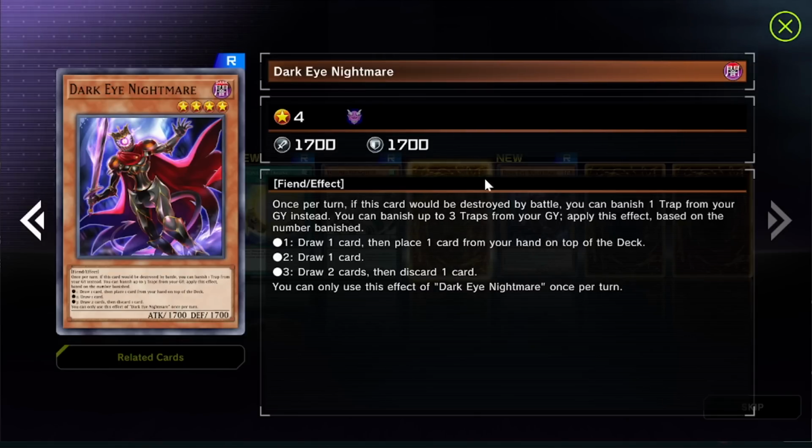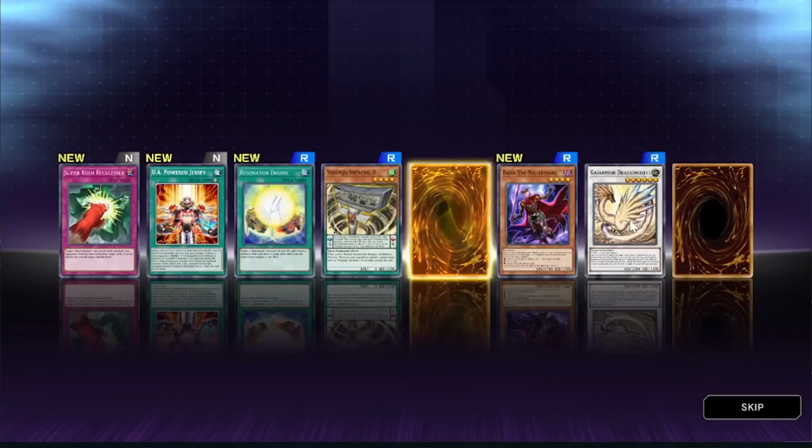It works with trap effects. Yeah, and then it can protect itself by banishing a trap from the graveyard. And it has another effect where you can banish 3 traps, and then depending on how many traps you banish, you do different stuff. I actually think we're going to play this card instead of the cards we have.